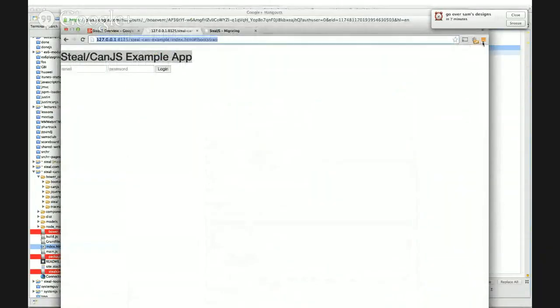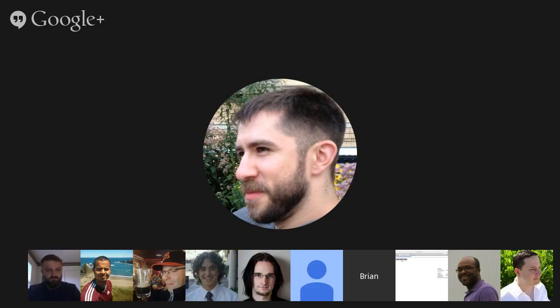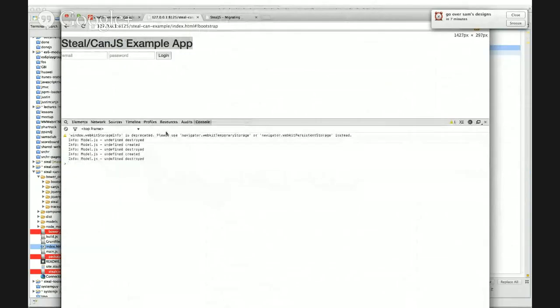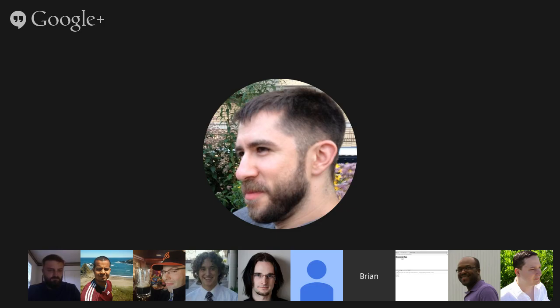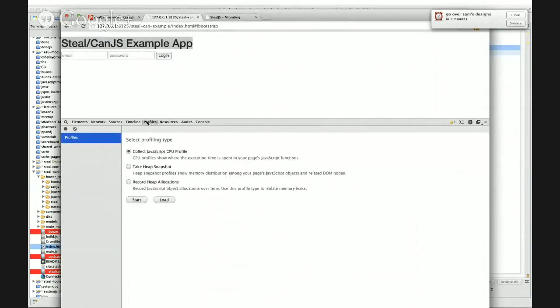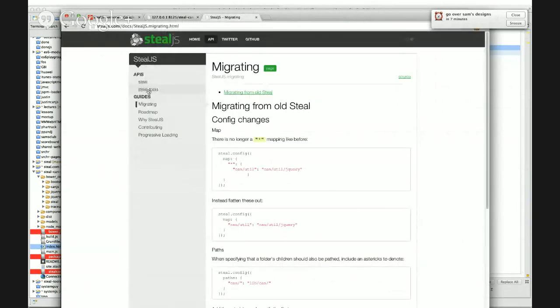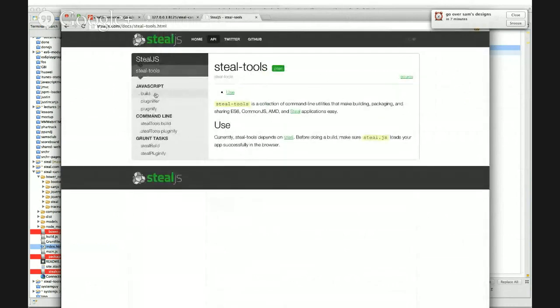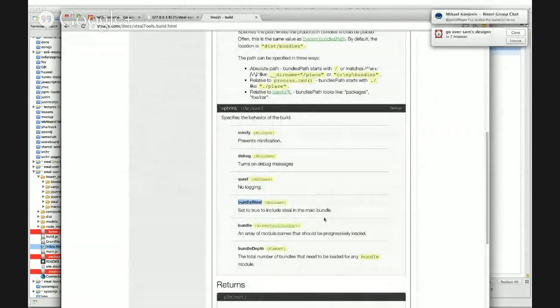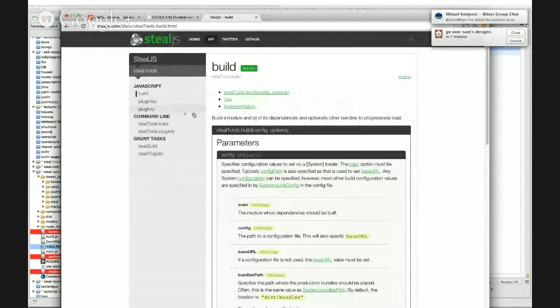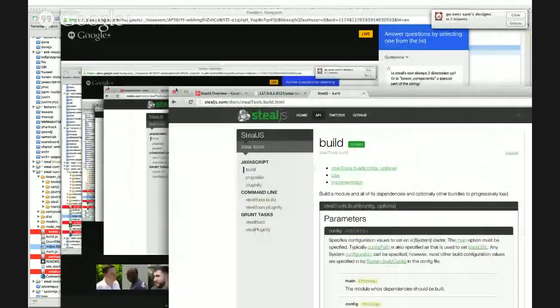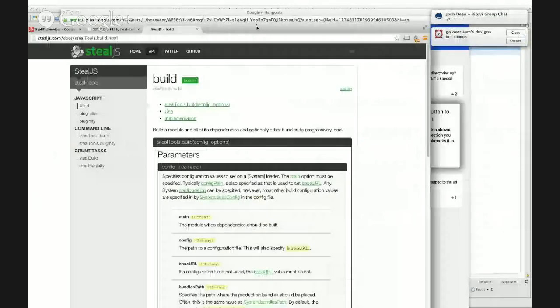What do you mean, like is it loading? So tracer happens at build time, right? Yeah, so it doesn't load tracer in production. It loads Steel, and you can actually now include Steel in your bundle, which wasn't possible before. I didn't do that. There is a bundle Steel option that you can set to true, and that will actually include Steel in your main bundle. That would reduce the number of requests by 1.